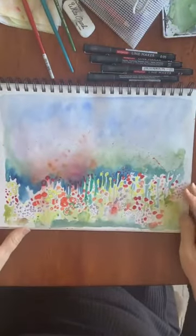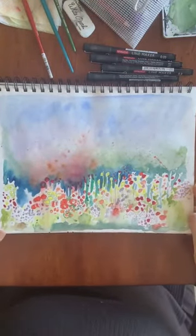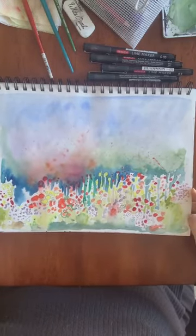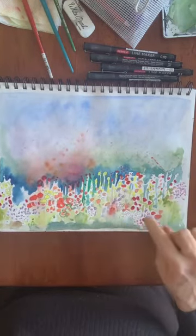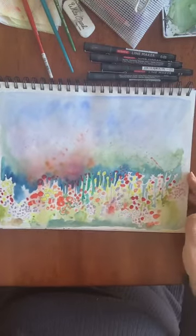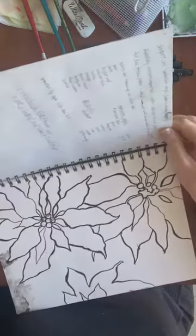This is probably the same day, I'm not sure. You know, I don't feel real great about this, but what the heck, it's okay. It was just a big field of flowers. And I did do some line, and then I went in with my washes, and I didn't really control them real well and kind of gave up on it, which is fine. That's okay.